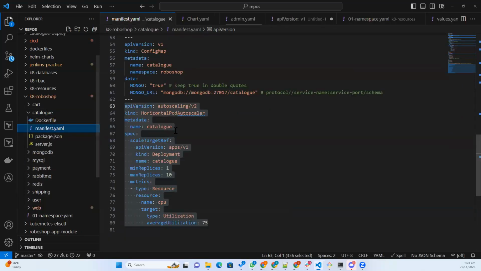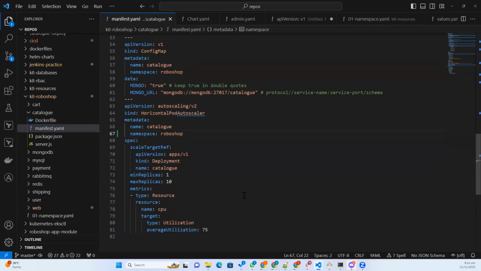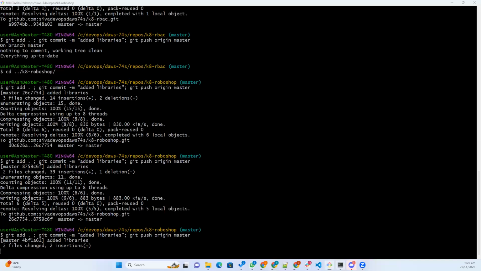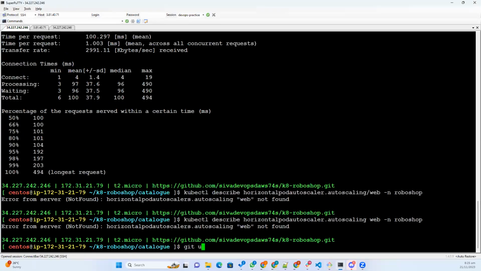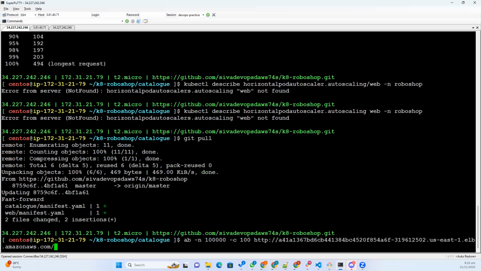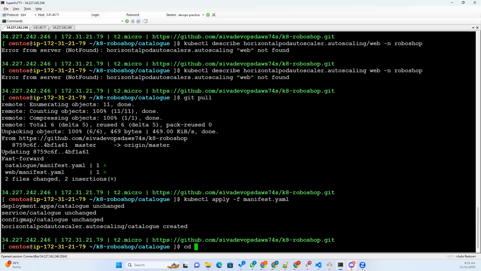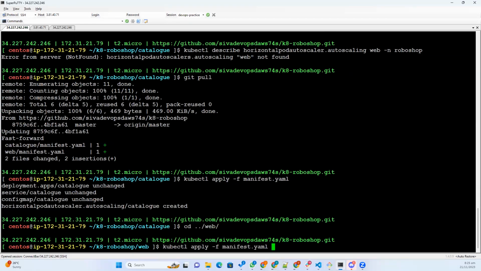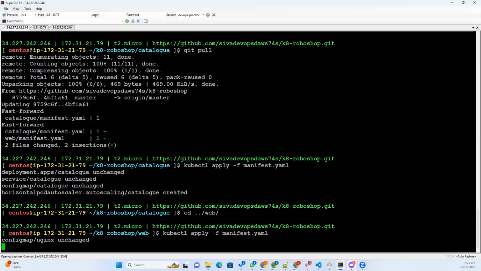Go to catalog, mention namespace, push, pull, apply, and then go to web, apply.